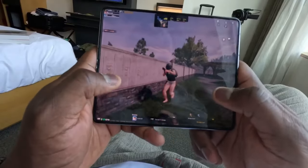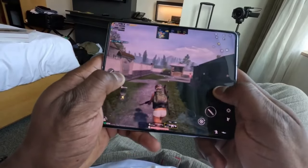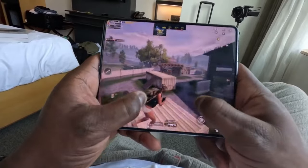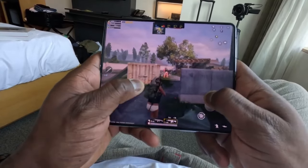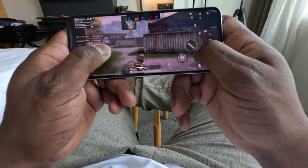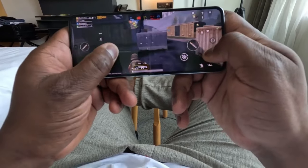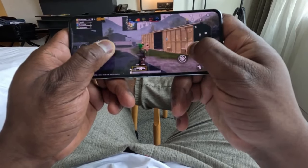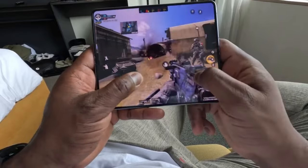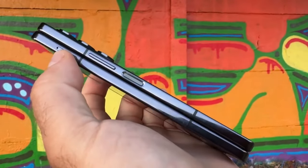What I'm more excited about with the new chip is not only the camera processing but also its efficiency, because Samsung has stuck with the same size battery as the Fold 5 at 4400mAh. It's impressive they've shrunk the form factor, kept the same battery, and are actually promising slightly longer battery life thanks to the more efficient chip and some optimizations — for example, video playback has been bumped from 21 to 23 hours, and they've worked with apps like YouTube and Netflix to reduce battery usage. Sadly, absolutely no change to charging — it still tops out at 25 watts, and at the $1900 price point, there's still no charger in the box.